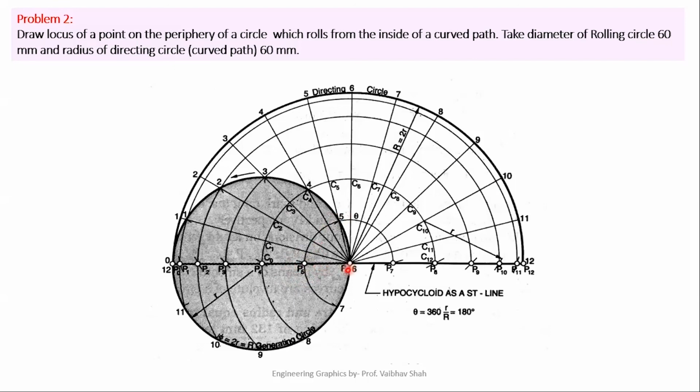The P6 point would itself be the center point of your directing circle. For the P7 point, you have to just find the intersection point of this circle of 7 and this horizontal line. For the P8 point, you have to find the intersection point of your 8 point circle and your horizontal line. For defining this P9 point, you have to identify the intersection point of your 9 circle and your horizontal line. For the 10 point, you have to identify the intersection point of your 10 circle with your horizontal line. For the 11 point, you have to identify the 11 point circle and your horizontal line, and the 12 point would be your last point. So this is your shortcut method.